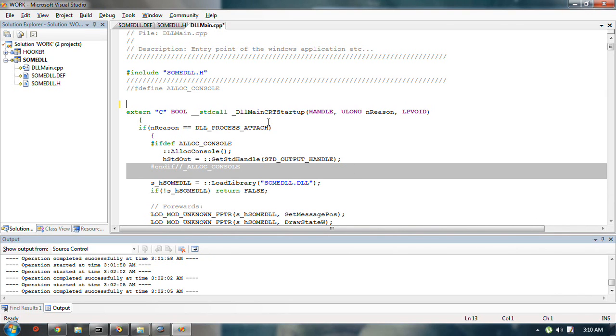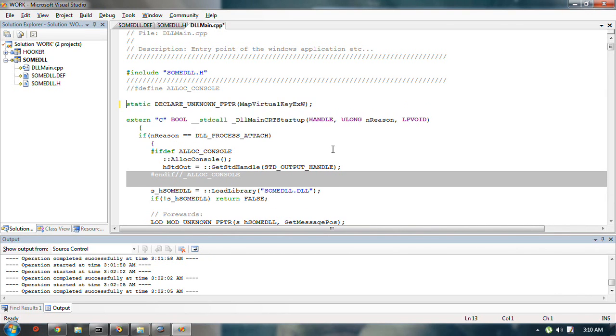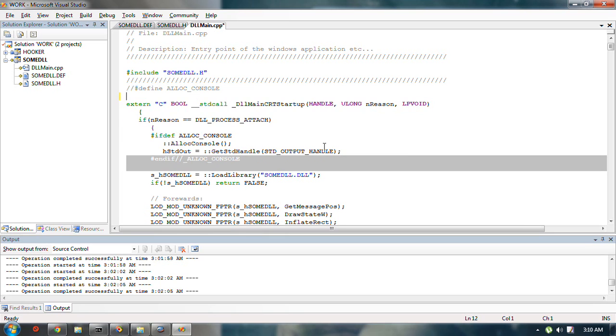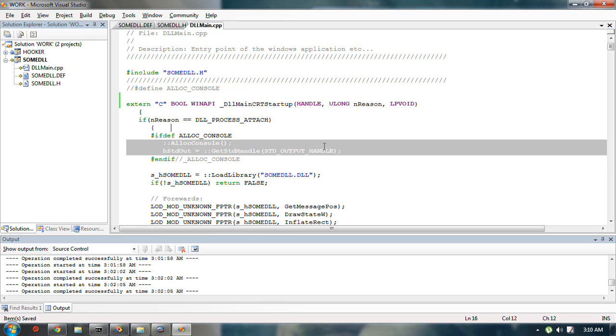We need this stuff. Now, usually people put win after again. Now, why am I going to external C? Do I need that external C?